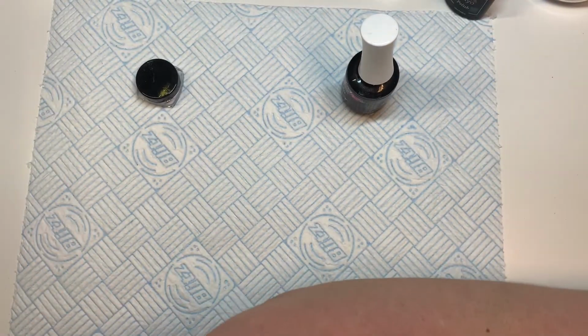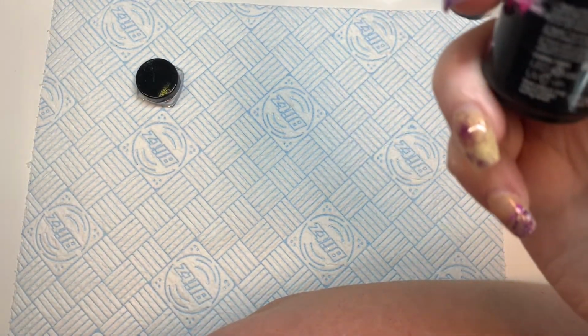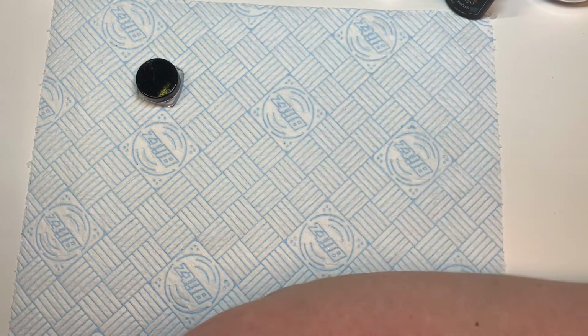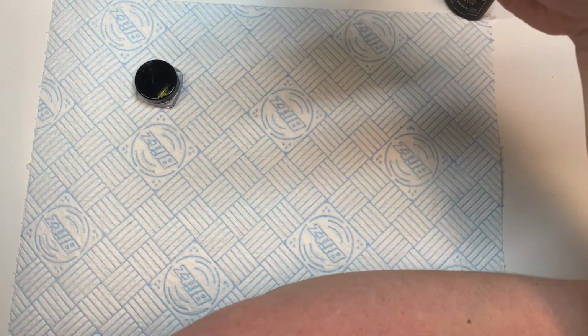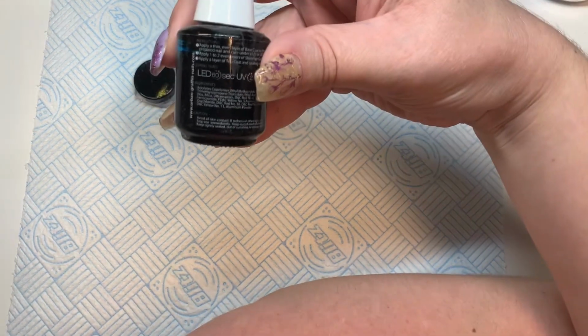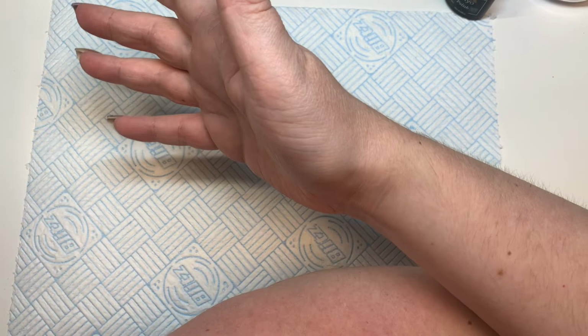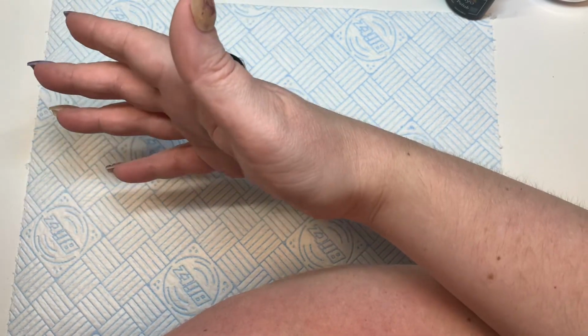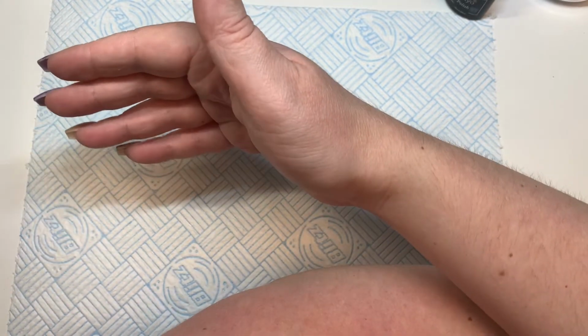Right, let's get that in the lamp. And that's a 60 second. Is it a 60 second? Nope, this one's a 30 second. The base coat was a... Yeah, so the base coat is a 60 second. Top coat is a 30 second, which is quite normal. Base coat always requires 60 seconds in an LED lamp, of whichever brand you use. I don't know why, but it does. It just needs a longer curing time.